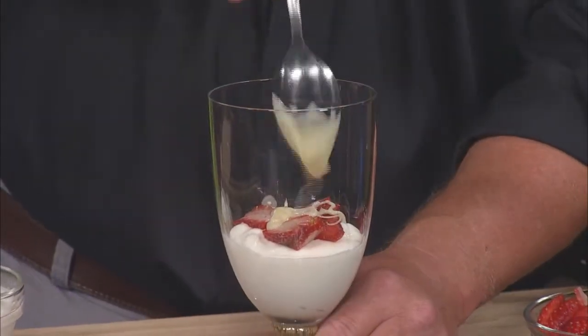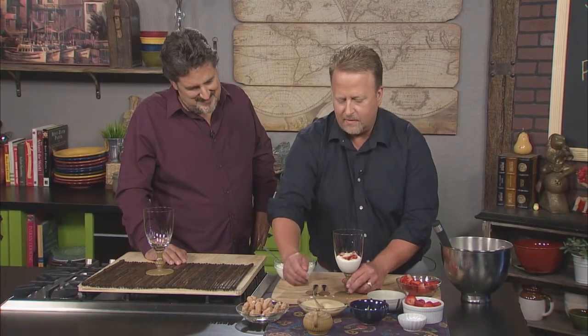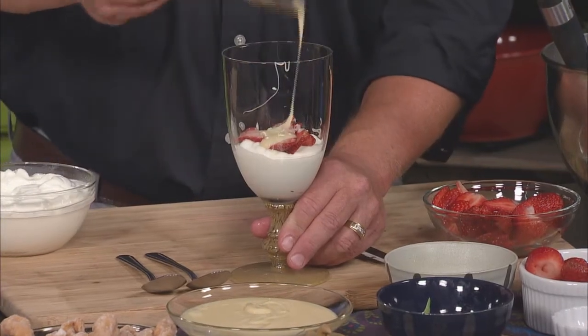Sweetened condensed milk, probably not going to work. And just sprinkle over your strawberries. I think this will be on my diet. I think my cardiologist said this was good. Why not? Sweetened condensed milk, sure.